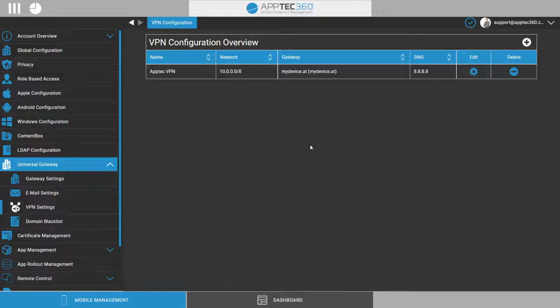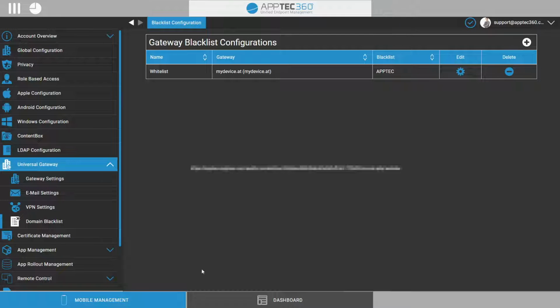In case of the Universal Gateway, because the MDM is developed by us and the Universal Gateway is developed by us, they both communicate and do all this kind of thing completely automated. So you simply have to tell the system that your group of devices should get a VPN connection, and everything else gets configured automatically, and you don't have to think about any more details, and it will just work. So this makes your VPN configuration extremely easy.